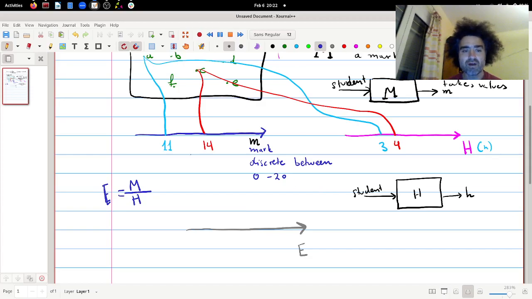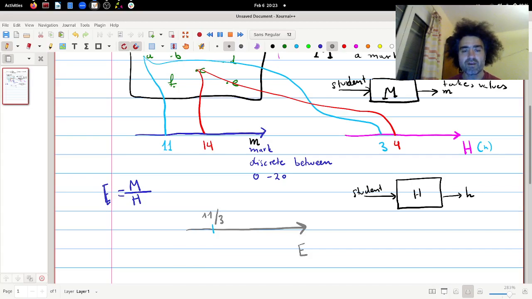So how do we do that? If we pick student A here, then this will have value 11 for the grade, value 3 for the hours, so he will have the value 11 thirds as efficiency.